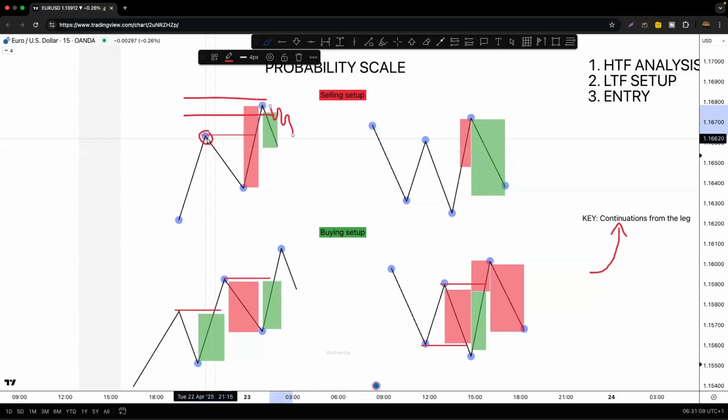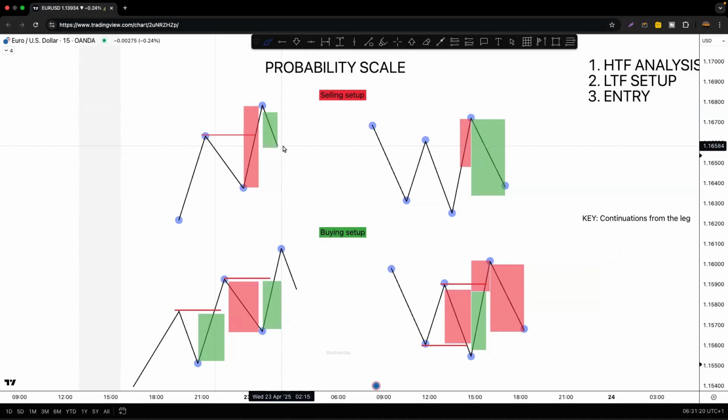So the setup here is price running above a high into a mitigation and then going to your entry time frame and looking for continuation structure away from this location. That makes it a high probability setup in the market. Now, the best areas to look to trade that as the continuation down is any continuations down into this low that we have down here. These will all be high probability continuations because price is going to target a next low within the market. So that's the first setup for a sell continuation. Do not look to get involved in this continuation leg. Wait for price to get to the point of mitigation, see continuation away, and then you've just maximized your potential for taking profit on your trade. So that's the first setup.